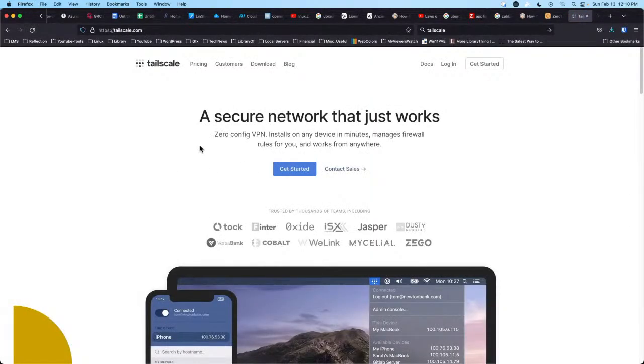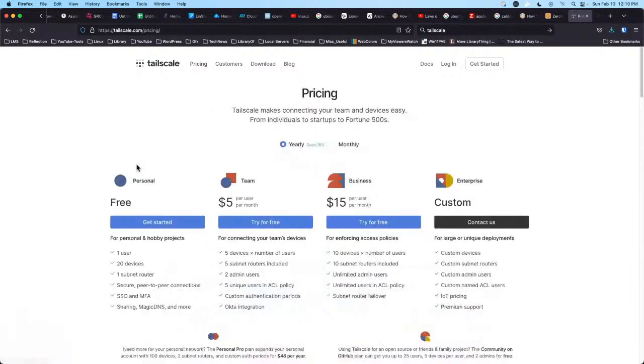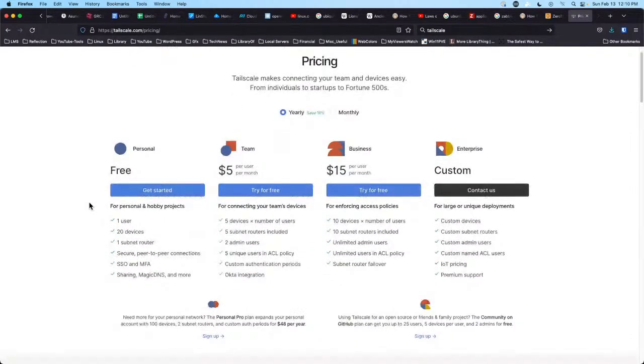I believe they also have a free version. One user, up to 20 devices. Can be used with SSO and MFA. So, there are other options available.